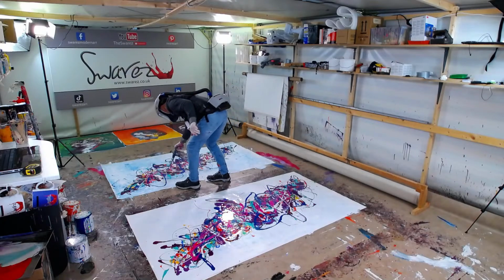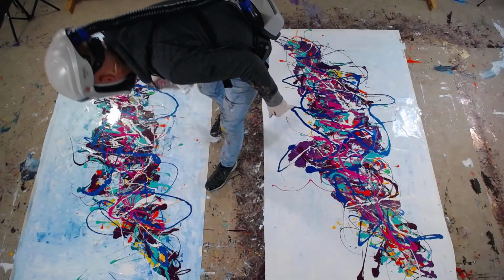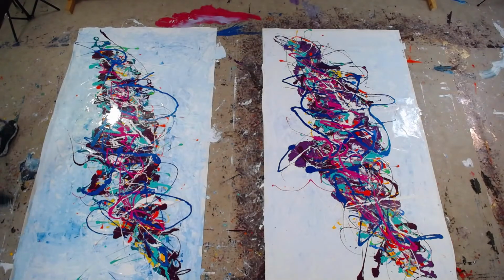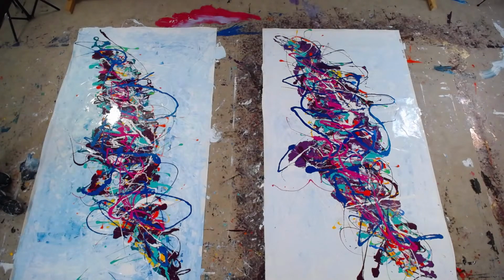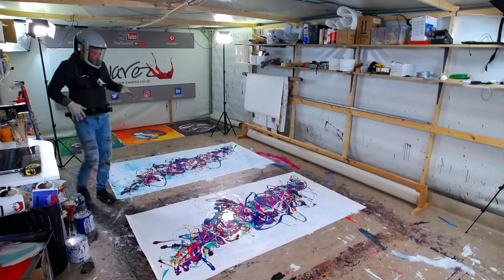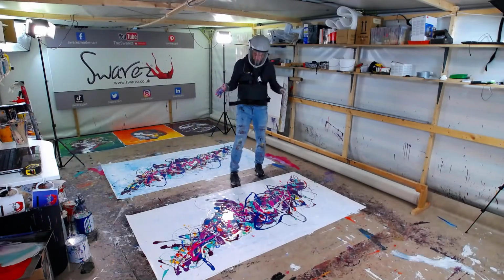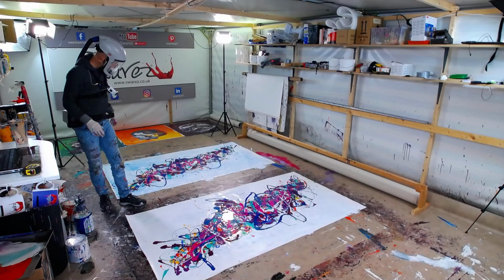Okay, so here we go with the mineral-based thinners. This is just to encourage some movement in the paint by thinning it down, so it'll start to break down some of the skinning on the surface, because these are an oxygen-based reaction. But this certainly looks nice. This will start to move and find all these wonderful shapes, and then I can go with my accent colours over the top. Yeah, so that's a good start. I can go really fiery oranges, reds and yellows back over the top, and golds as well. That'll give us some real nice accents.